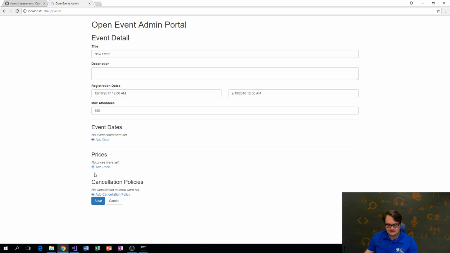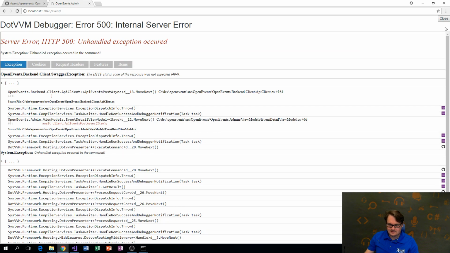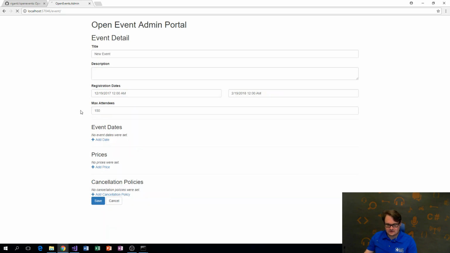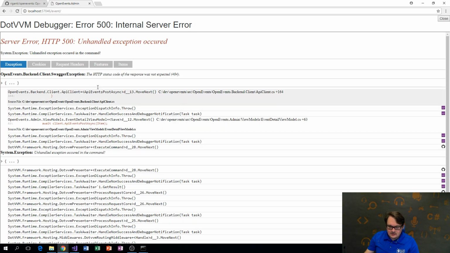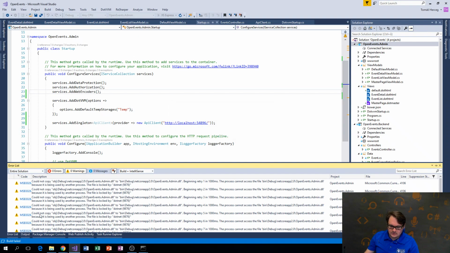Okay, so I need to restart the app. Okay, so that should be that. Oh, still the same error. Oh, yeah, it's still running, so it couldn't be compiled.